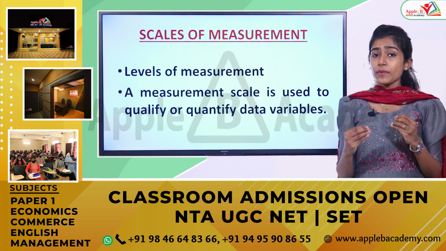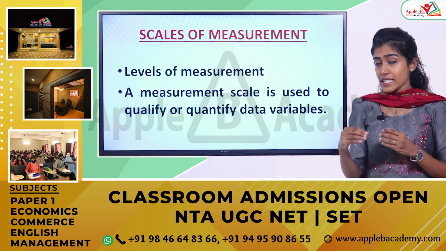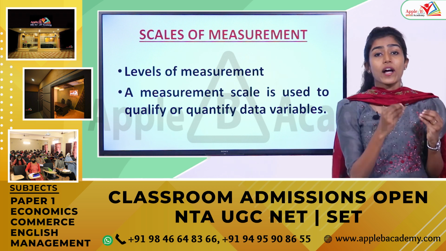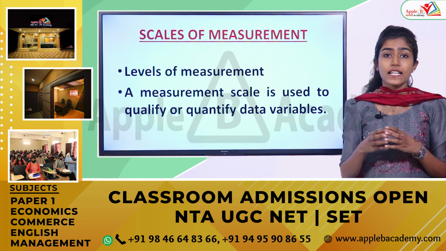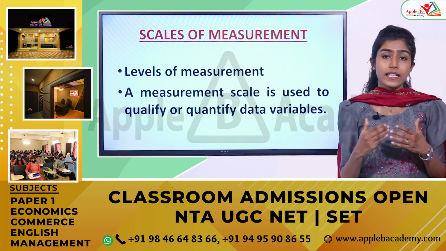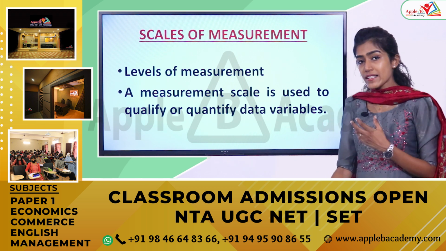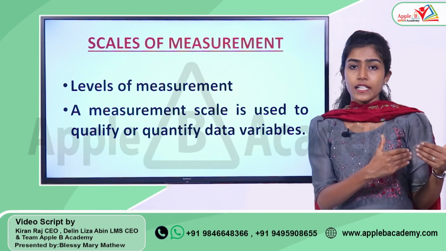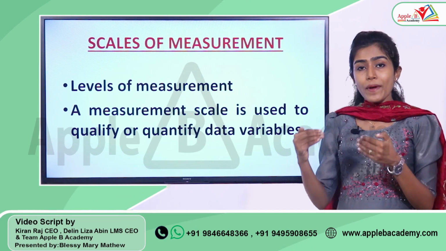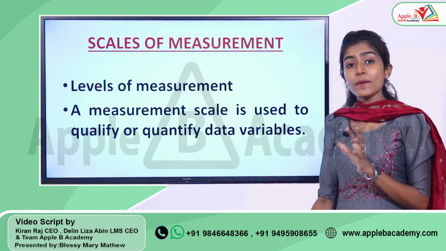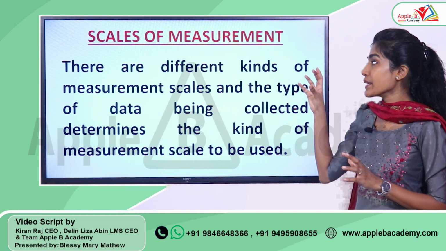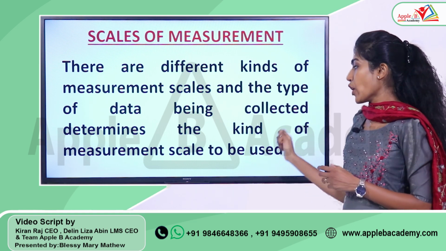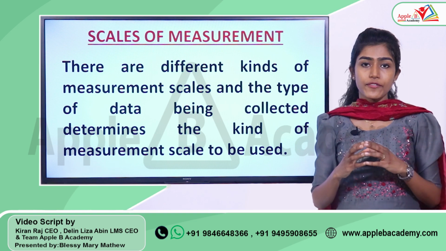The scales of measurement are also known as levels of measurement, and these are basically measurement scales that we use in order to qualify or quantify the data variables used in a particular research. Or in other words, we are using different types of data variables for the particular research that we are focusing on. So based on the type of data that is collected, we'll select the appropriate measurement scales in order to measure that data variable.